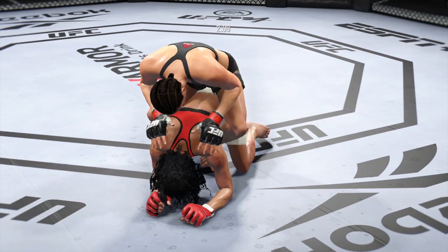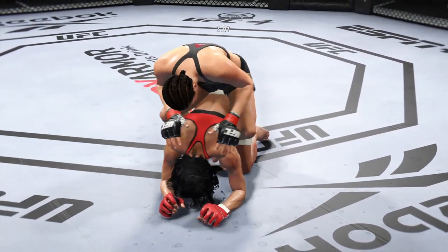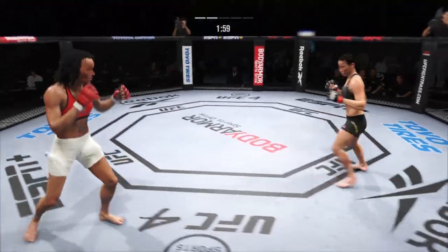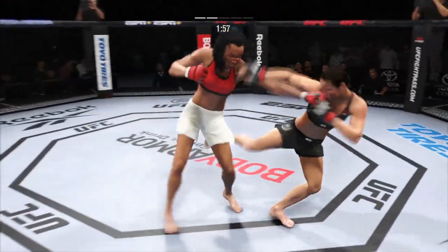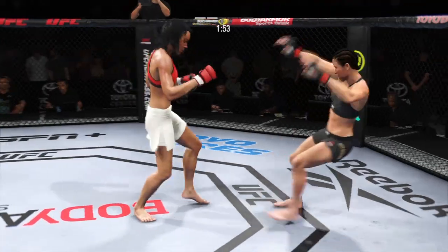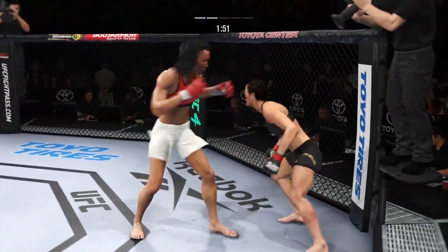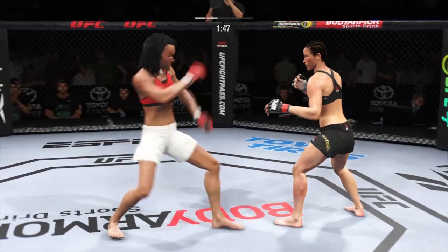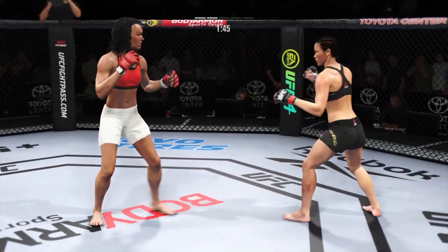Oh, she gives up her back here, DC, so she's got a lot of work to do now. What do you do? Tuck the chin, hand fight? You've got to tuck the chin. You've got to bring both hands to the hands, because as your chin is going down, your opponent's going to be attacking your neck. Two hands on one, force it down, build your base, try to get back to your feet, and if worse comes to worse, give up the mount. Right, because the mount is better than having this fighter on your back. Nothing fun about it. We'll see if she can escape here.